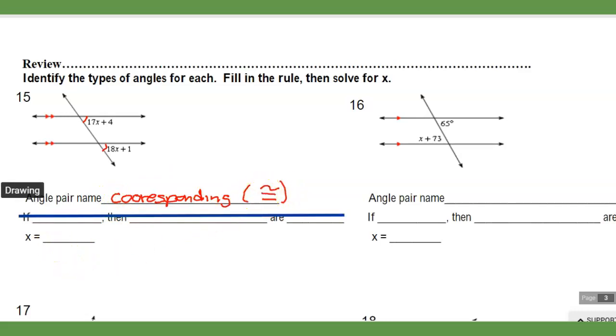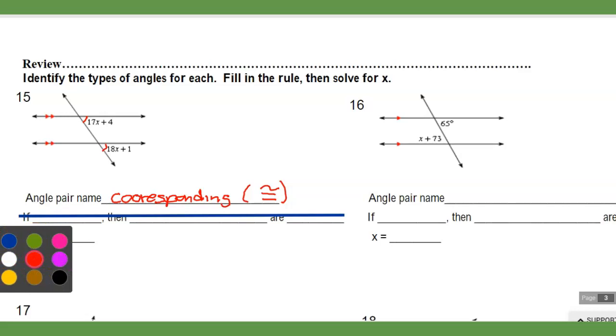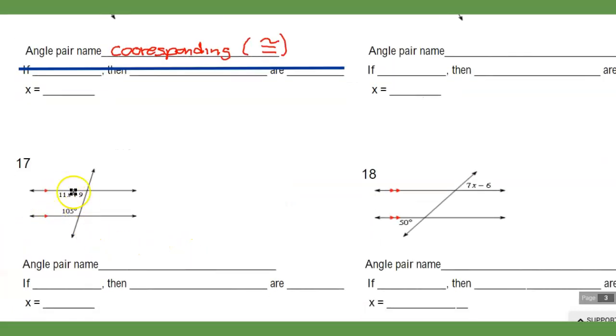And of course, something like here, if you go down, these are alternate, same side interior, not alternate, but same side interior. You might need to go back to your notes to remember all this good stuff. And those are not congruent, right? You should probably look at these and see, well, this is an acute angle, this is an obtuse angle, so don't say they're congruent, when clearly the picture says they're not. So if they're not congruent, you probably remember then they must be supplementary. So they add up to 180.